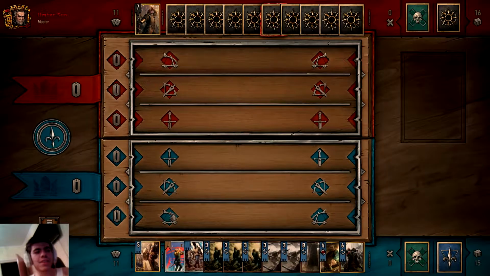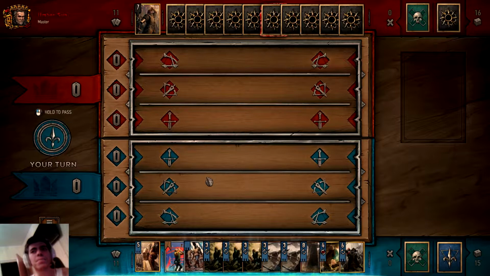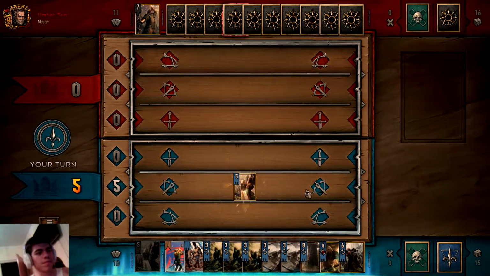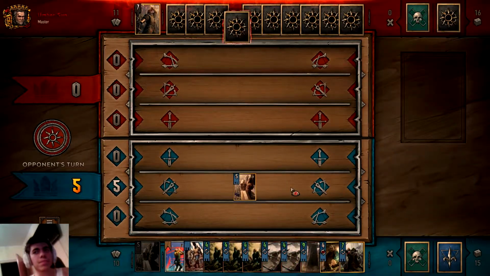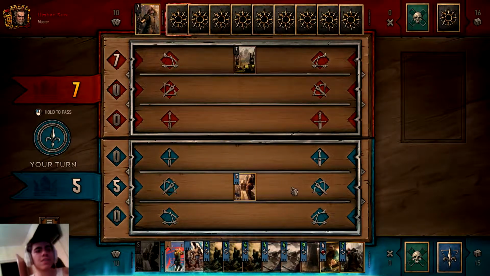That's very bad. Also drew all 3 blue stripe scouts, which means that the blue, not the blue stripe, the, oh, what is it called? I forgot its name. You want to start with Foltest most of the time. The River Scout doesn't have that good of an exit over here. Well, this is unpleasant, to say the least.